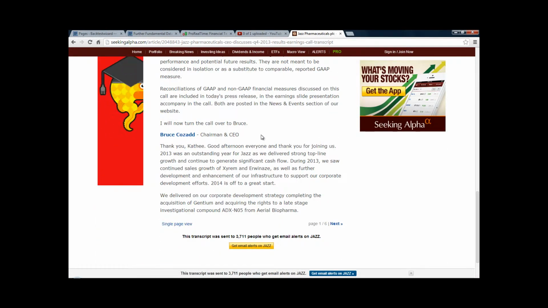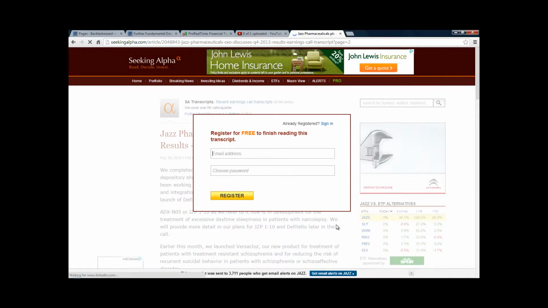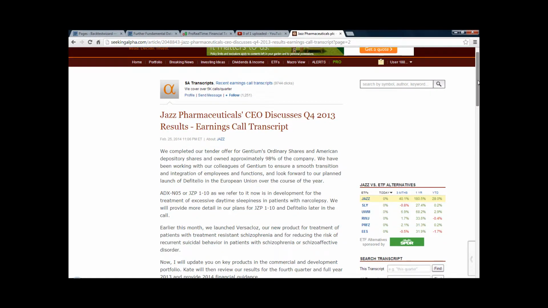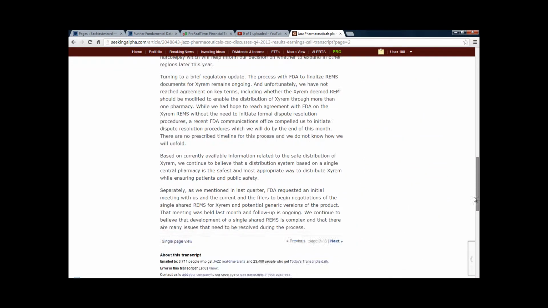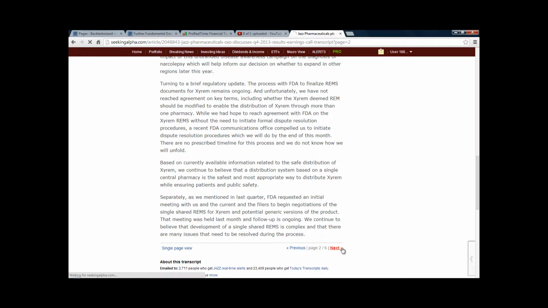And the great thing about these is the very highly paid research analysts at the large investment banks, trading institutions, etc., get a chance to ask the management of the company questions relating either to the earnings that have just been released or to possible future guidance. Now, you'll need to sign in to Seeking Alpha, but again, it's completely free, so just register. And you then have access to all of the transcripts that are available on the site.